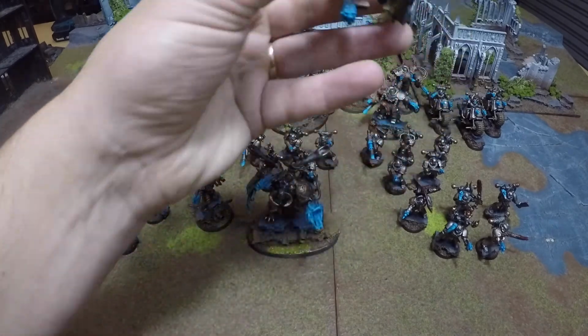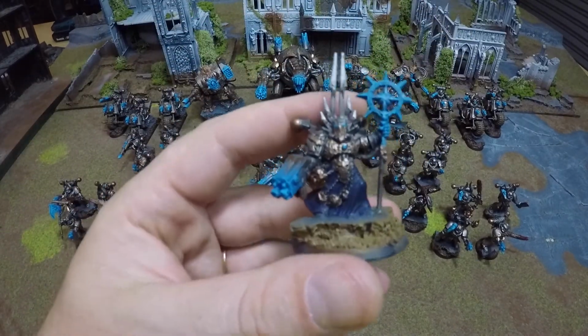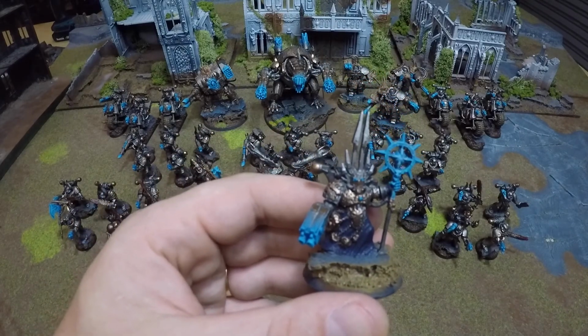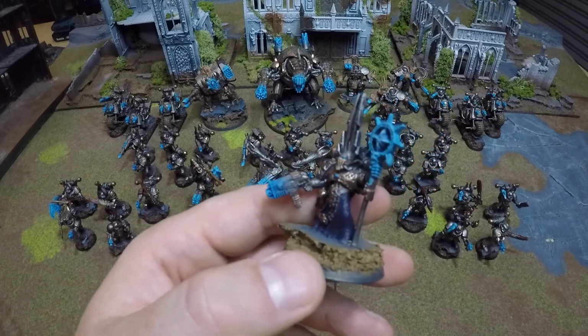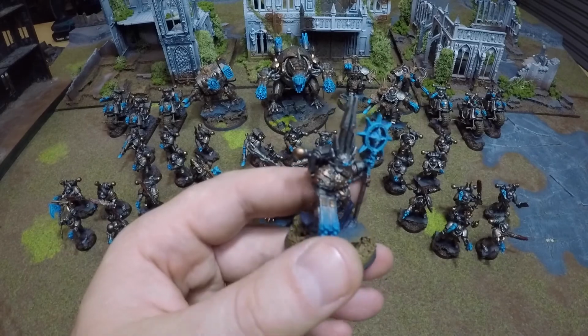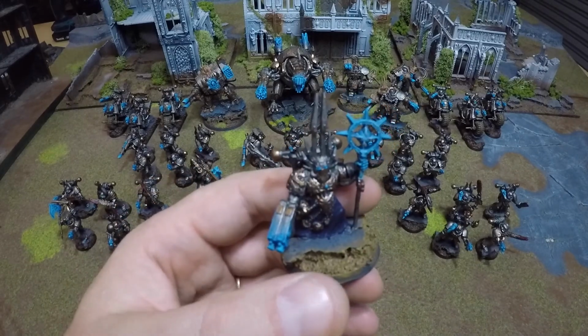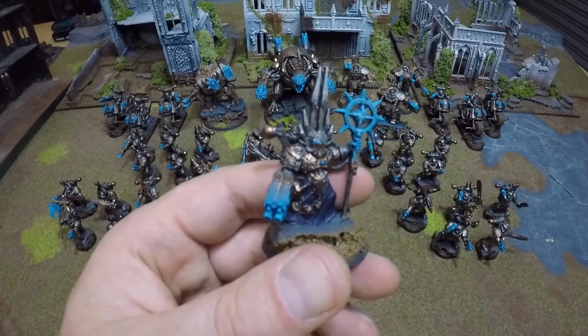Third in charge, we have here the Sorcerer. So the Sorcerer has pretty much got one role. Obviously that's psychic powers, but I've given him the twin bolter, so he can do some sort of shooting and just put in effort because he's never moving forward. If he does, he's got his staff, but you don't want him in combat.